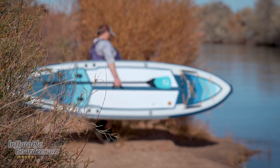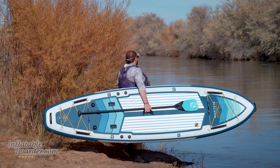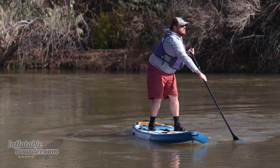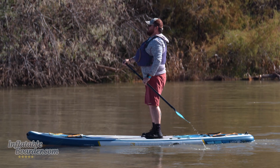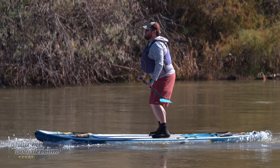Next on our list is a board that we've had on our list for quite a while now and it keeps coming back for a lot of good reasons — that's the Blackfin Model XL by iRocker. The Blackfin Model XL is a little bit like a Swiss Army knife: 11'6" long by 34" wide. It's a big board that can support a lot of capacity for passengers or cargo, but it still paddles really efficiently and quickly thanks to its rigidity and excellent shape. In addition to that great performance on the water, the Model XL is also outfitted with tons of different accessories on the board, so whether you're fishing, cruising, camping, or anything like that, you can take everything you want on the Model XL.